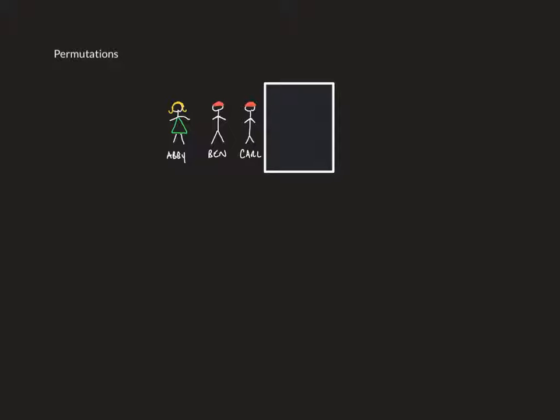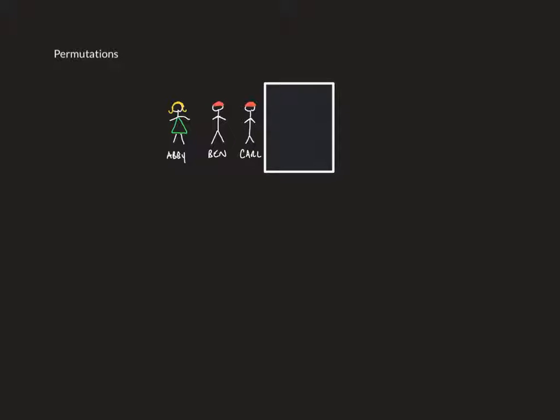So when we start talking about permutations, and before we talk about combinations, we're going to talk about the easiest way to think about ways to group people. And that's what we're talking about here: how many different ways can I organize a number of things with order mattering. So let's say we just have these three people, for example, and I want to know how many different ways can I arrange these three people.